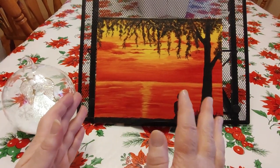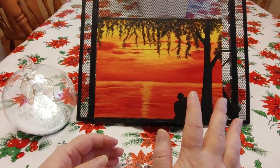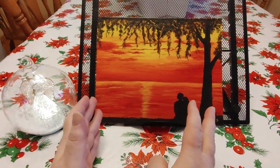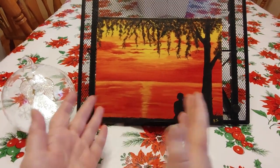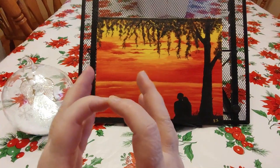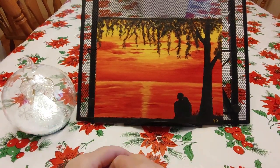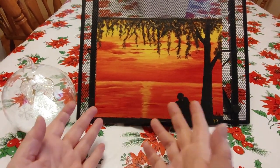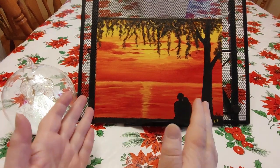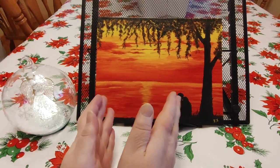I watched so many videos with no talking — just watching the artist paint — and it was so relaxing and peaceful. I chose this one because she did such a lovely job. Mine isn't anywhere near as nice as hers, but it came close and I'm really happy for my first time. I've never painted an actual acrylic painting before. I chose this one because it looks a lot like my camp.